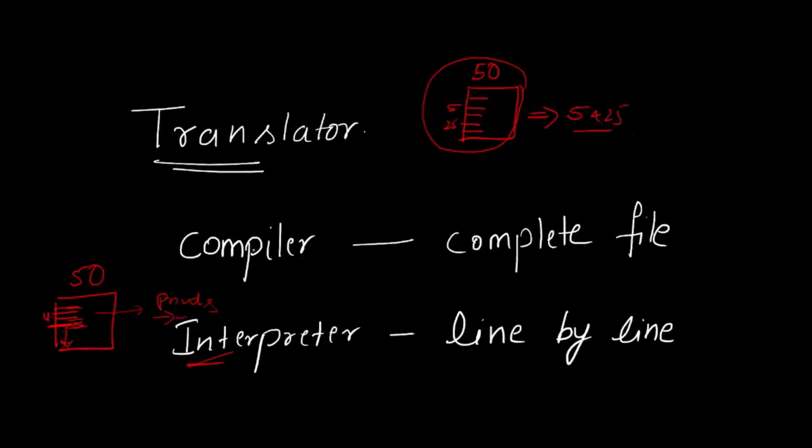I hope you got it. In case of compiler, it takes the entire file and then it gives all the errors. But in case of interpreter, it just goes line by line, one after the other. If it encounters an error, it stops there and then it throws you an error. You have to fix that line again. It goes line by line. So Python is actually an interpreter language. This is just a one line definition about interpreter and compiler.